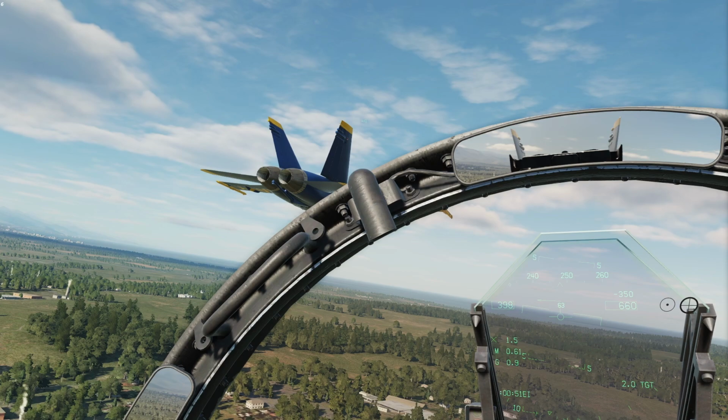At which point we are flying line abreast with Brother Leb, standing the jet on its engines, and once we hit 1 mile, smoke will go on for both of us, and then you're just trying to maintain that position from Brother Leb. We'll talk about the clear when we get there, but it's basically fly formation with number 6, fly line abreast of number 6, and continue to fly line abreast of number 6 as we transition to the high alpha. So let's see how we do here.